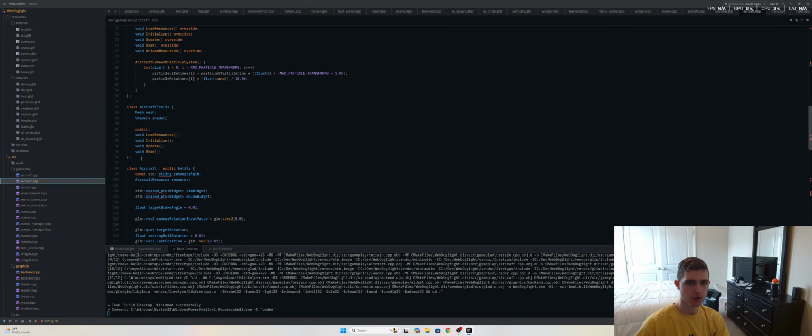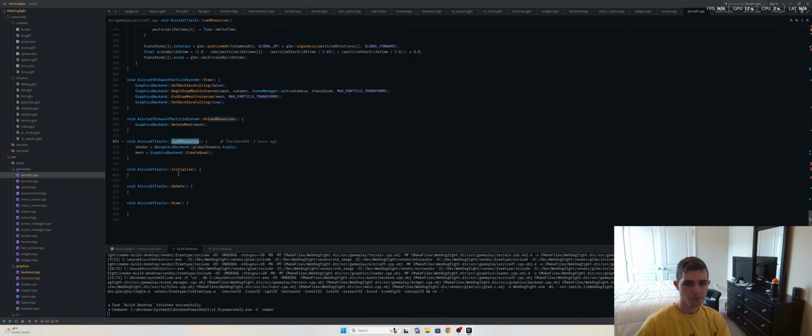So I actually already have the mesh trails class kind of made, with shaders already managed by our global shaders, a change I made off stream. I realized that I was recompiling a shader for every object that was using a shader. So if I had two terrains, the way the engine worked previously, there would be two separate terrain shaders being compiled. That's wrong. We only need one terrain shader. The meshes can both use the same shader. So now all the shaders are managed by the back end. You can still manage them manually.